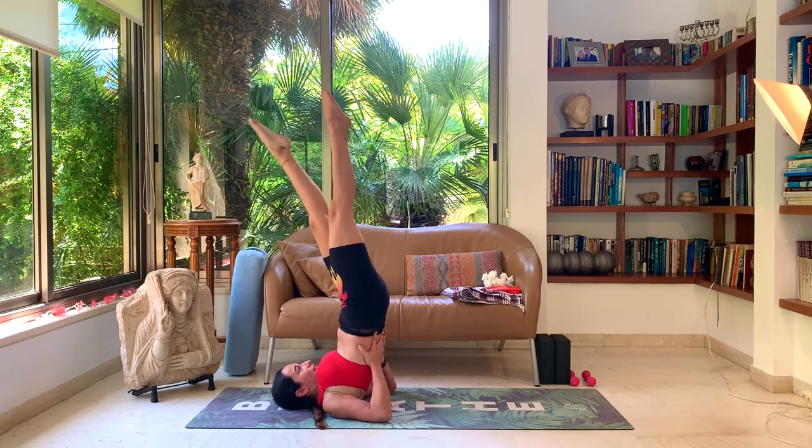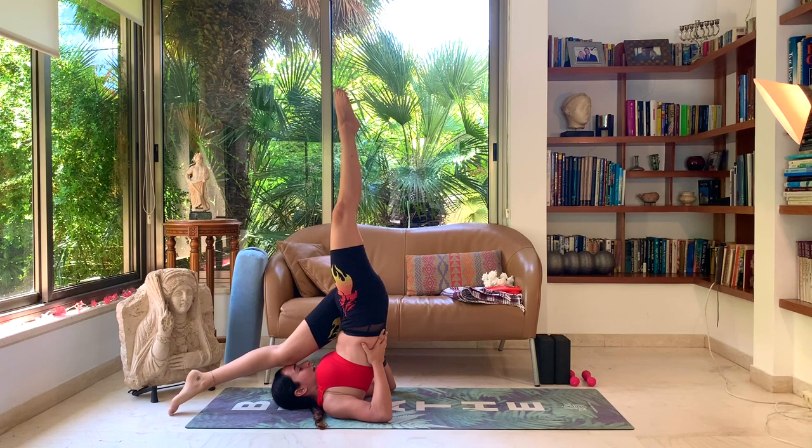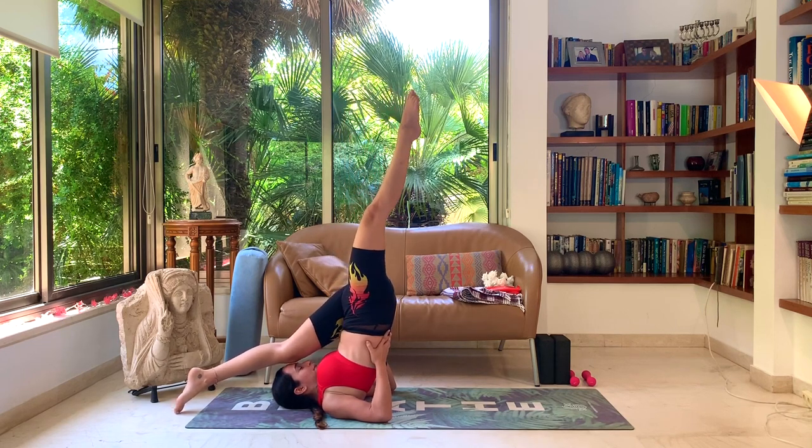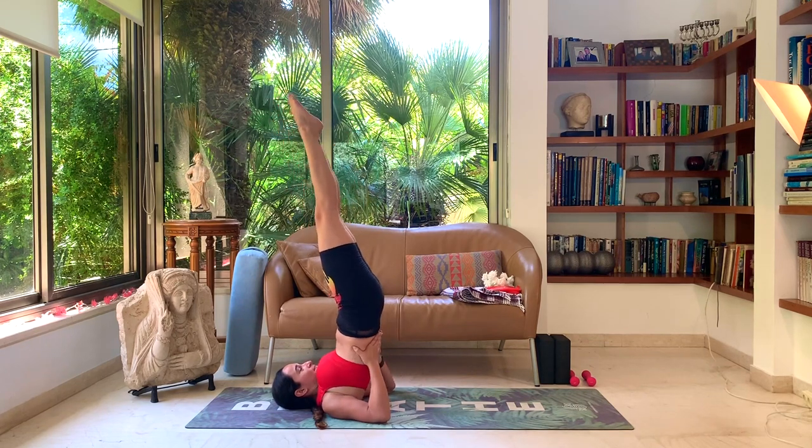Switch legs, left leg comes overhead. Maybe connecting knee to third eye. And right leg will slowly move in the opposite direction, finding that shoulder stand splits. Back to center, inhale, straight line.